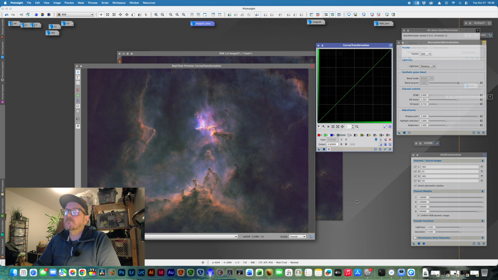And also apply a little bit of an S-curve here to add some contrast.